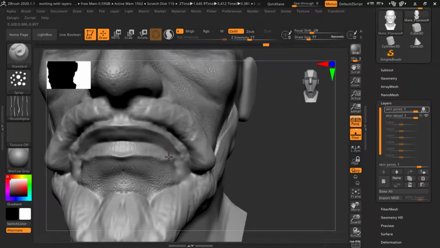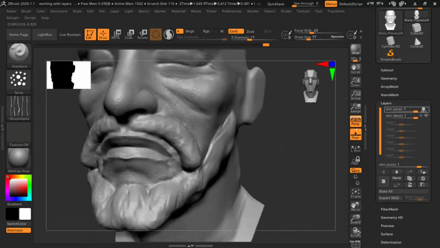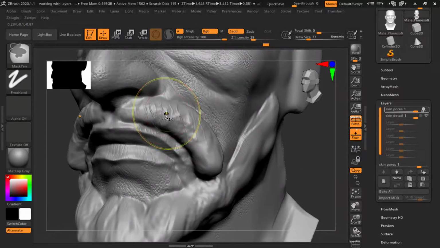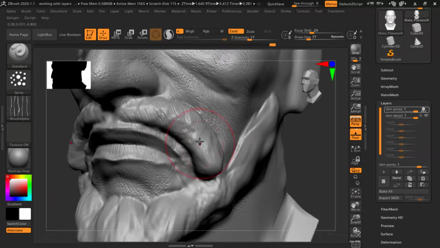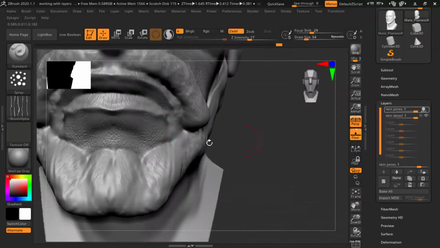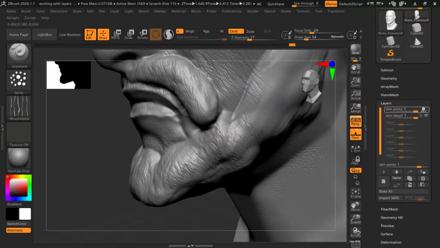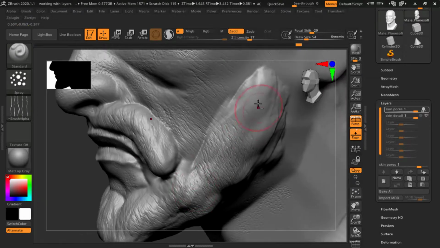On the lip side, on the other side, I will also add the same fine details by using the same techniques.